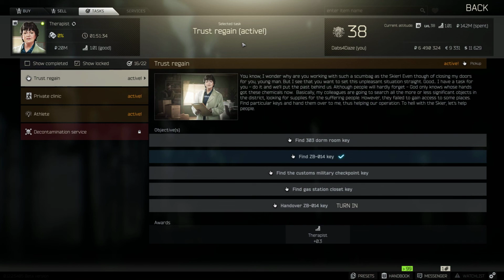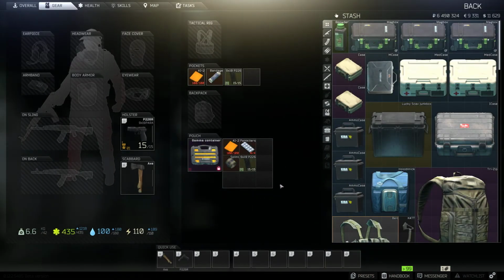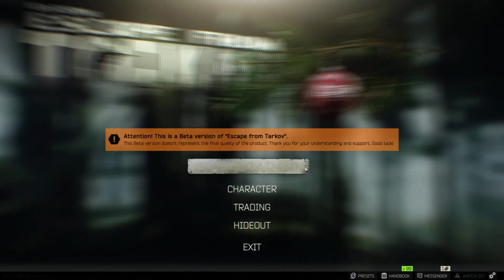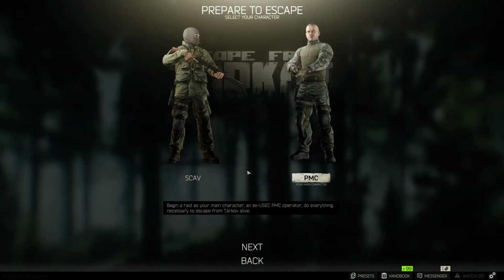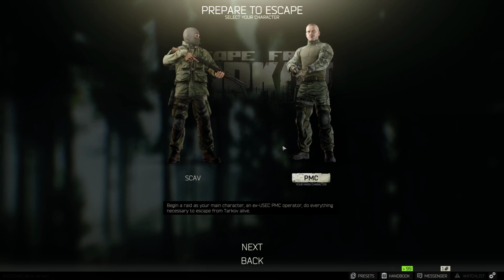Alright, so after you've accepted your first 2 tasks, you're going to want to go back to your character screen. You know, you've set your loadout. You've got, hopefully, a relatively firm grasp of the controls. You're going to want to come to the Escape from Tarkov button, and you'll see your main character, PMC, over here. You see he's got his pistol.